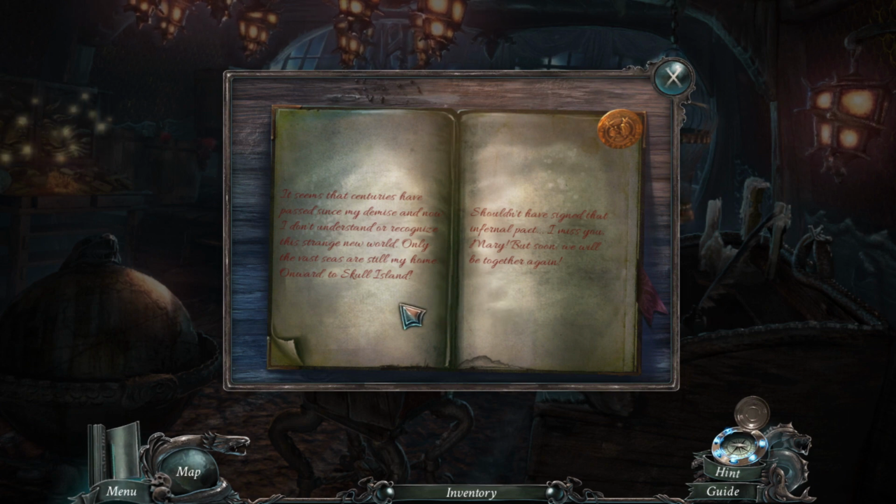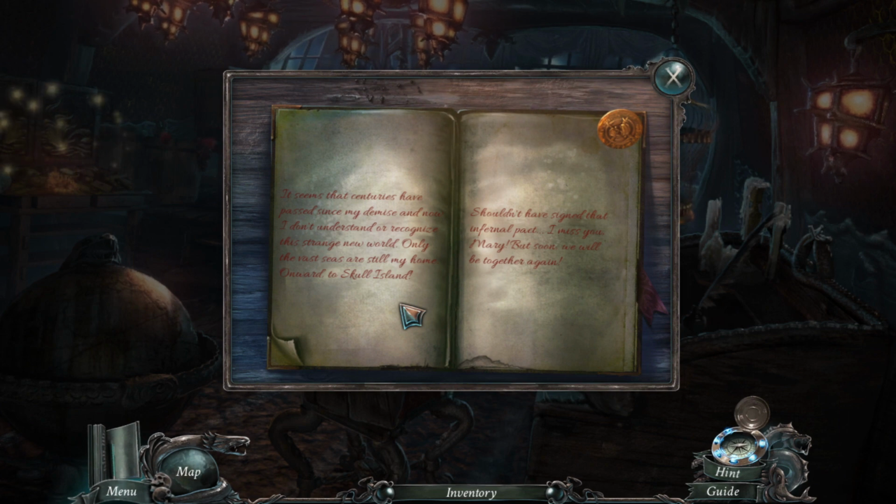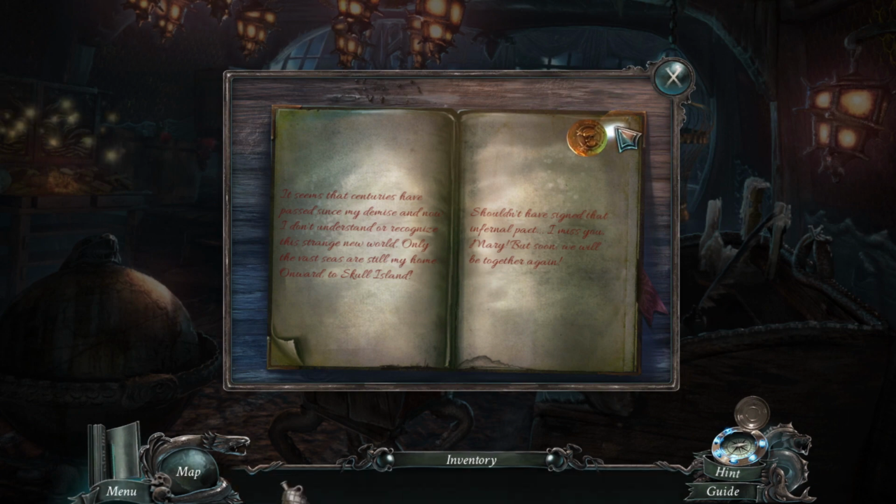It seems that centuries have passed since my demise. Now I don't understand or recognize this strange new world. Only the vast seas are still my home. Onward to Skull Island. Shouldn't have signed that infernal pact. I miss you, Mary. But soon we'll be together again.